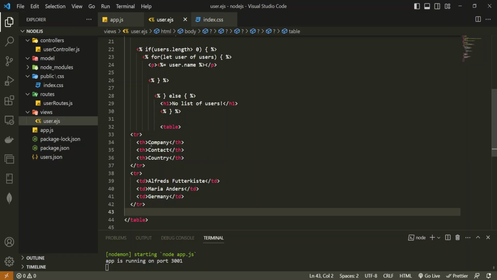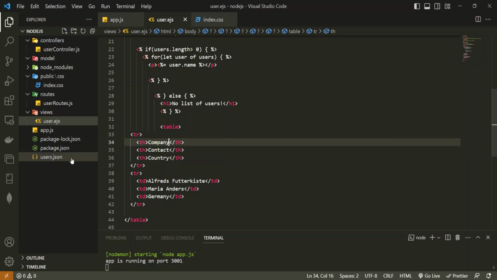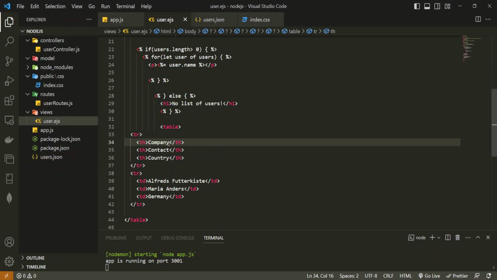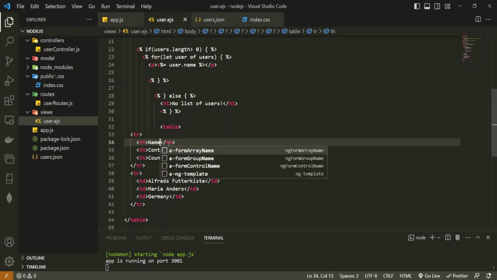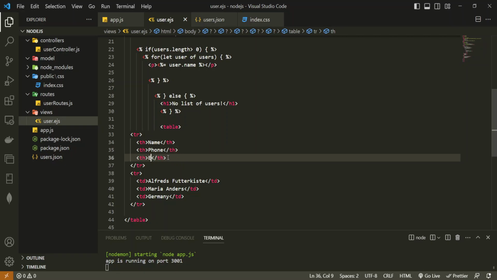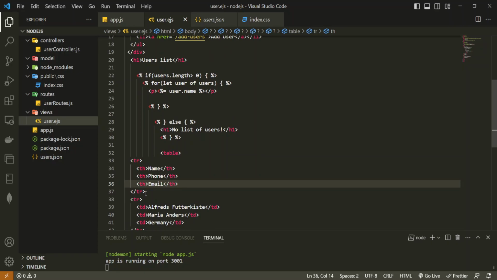For the table head, remember if we go to the user.json, the user.json has a name field, the phone, and email. So this is going to be the title of each of the columns. For this one we can use name, and then phone, and also email.